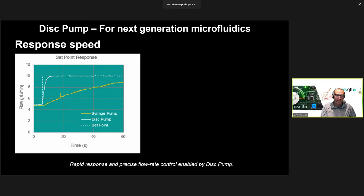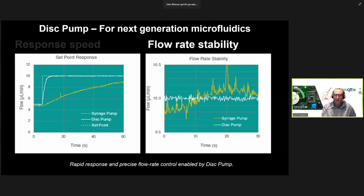You know, I think in this example, we were about 50 times faster than a syringe pump, for instance. The next important feature is flow rate stability. Due to the principle of operation, like I say, piezo, our pump operates at around 21,000 cycles per second. And in each cycle, we move just a few nanoliters of air. So the resultant airflow is ultra smooth. We say effectively pulsation free. And this can really help improve measurement sensitivity and flow rate accuracy. And this is shown by the very stable trace to the right compared with a syringe pump.